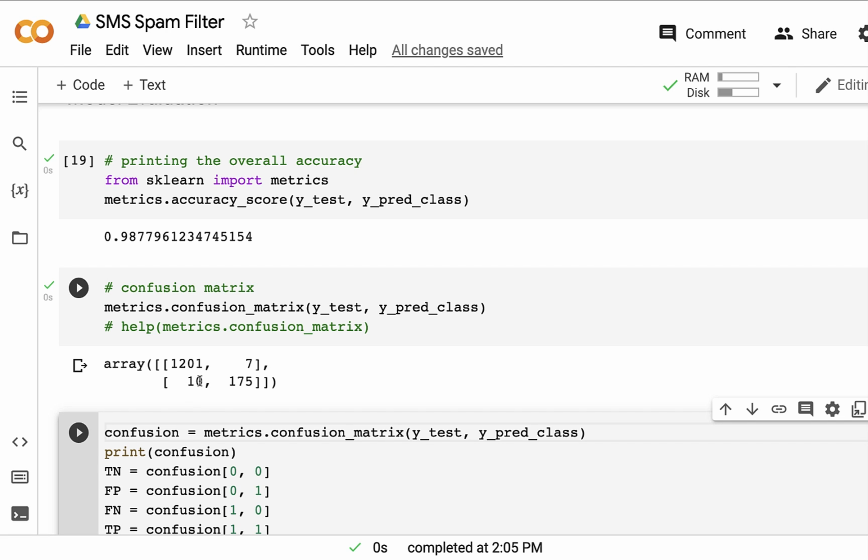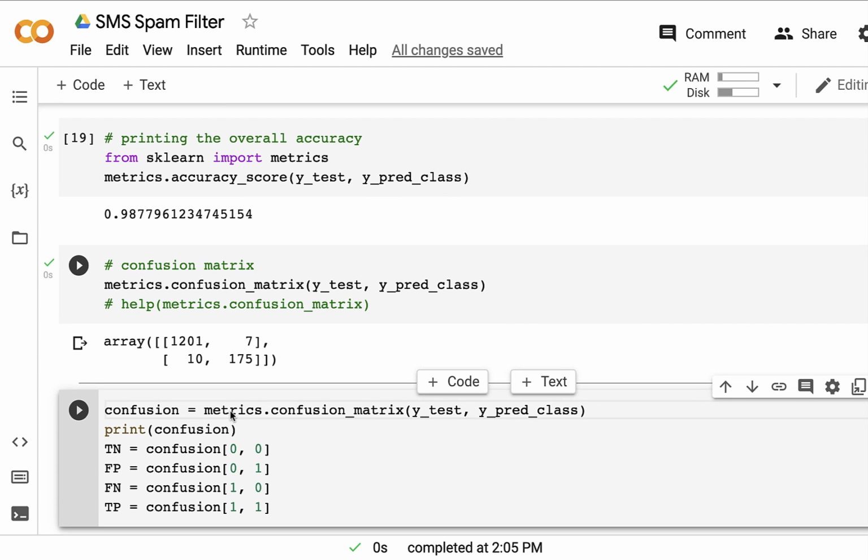Let's see what our zeros were. We labeled zeros as non-spam and 1 as spam. And this 175 means 1 and 1, so 175 were actually labeled as spam, and our model also predicted them as spam.